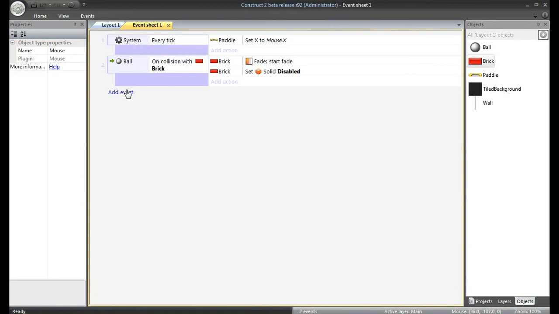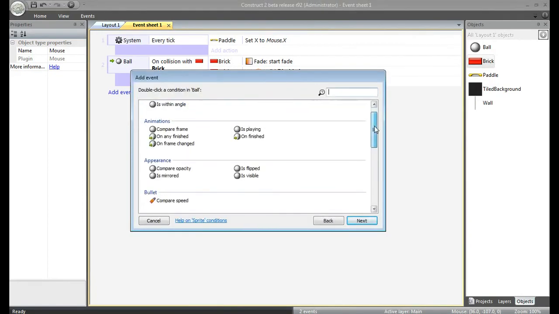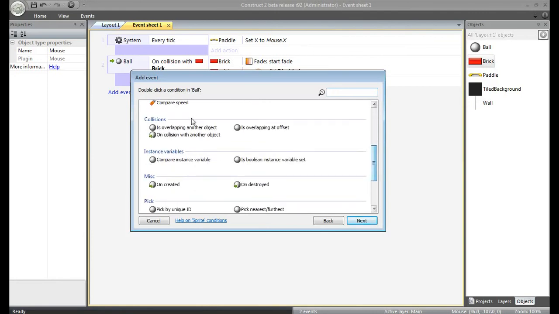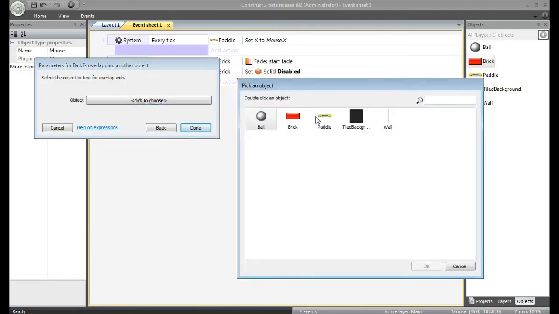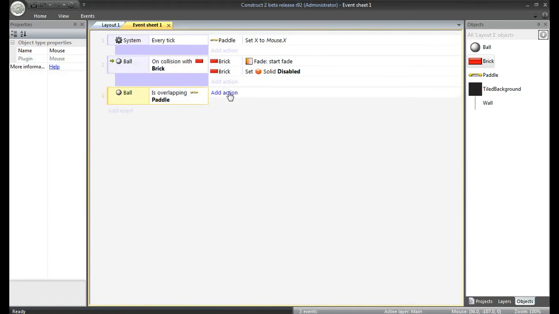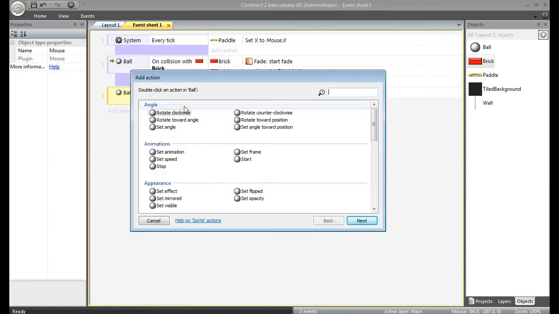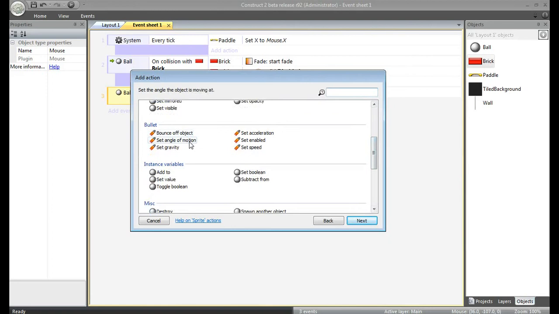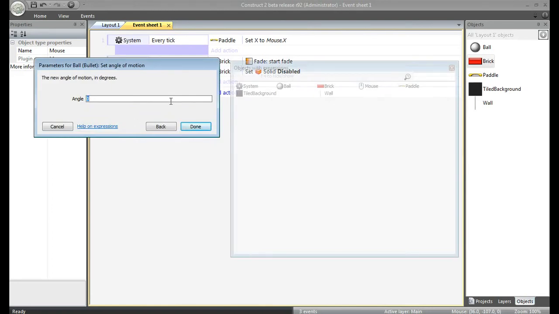Next, when the ball interacts with a paddle, when you're playing a breakout or Arkanoid style game, it doesn't bounce off necessarily the way you might think it should. Whenever the ball overlaps with a paddle, what I want to do is manually set its angle of motion. Now in Construct, 270 would be straight up because the y-axis points down. 90 degrees is down, 180 is left, 270 is up. But depending on how far along the ball hits the paddle, if it hits on the left side or the right side, I want to be able to change that angle.